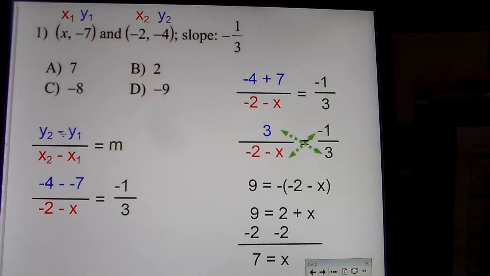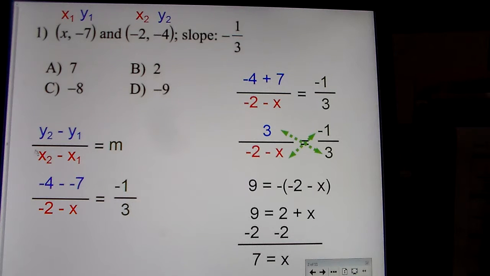So what we got to do, we look here on the left hand side, y2 minus y1 over x2 minus x1 is our slope. That's our slope formula. So we first identify, well, what is our x1, y1, x2, y2? Well, our x1 is always the first value in our first coordinate. Our second value in the first coordinate is our y1. And the first value of the second coordinate is x2. And the second value in the second coordinate is our y2, which in this case is -4. And it equals our slope. Well, our slope is -1/3. Now, anytime there's a negative, I recommend just putting it right on the top, just to make life easy.